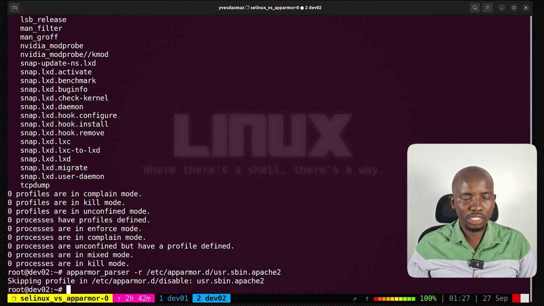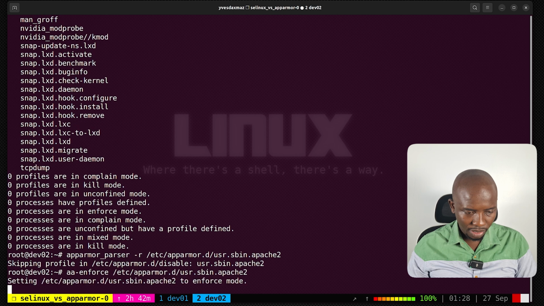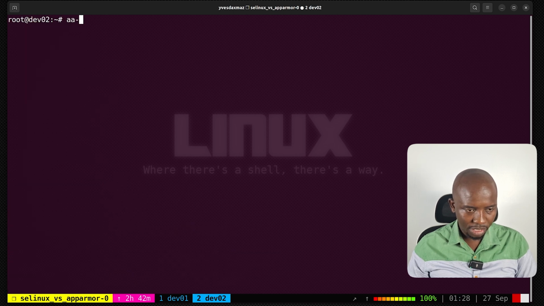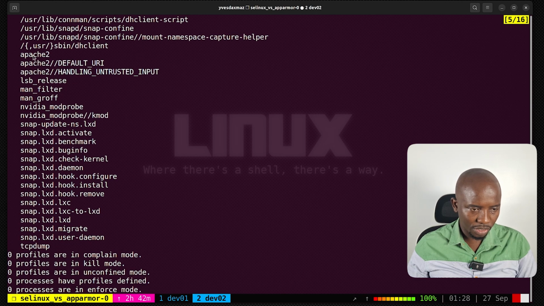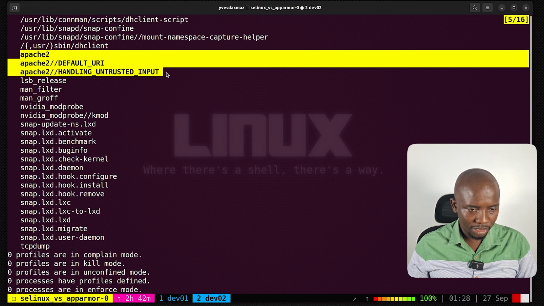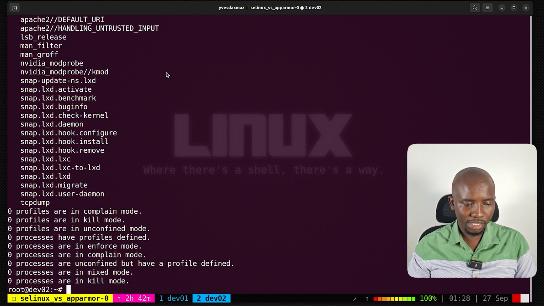Oh, actually it is skipping the profile, so I'll just enforce it. aa-enforce /etc/apparmor.d/usr.sbin.apache2, and if we check now with aa-status, it should be enforced actually. Okay, now we have Apache listed as a profile loaded inside my system.